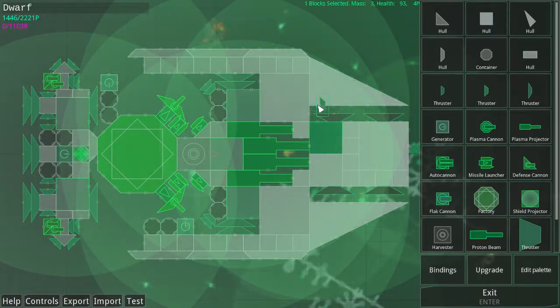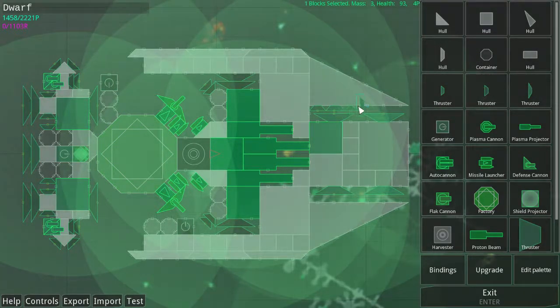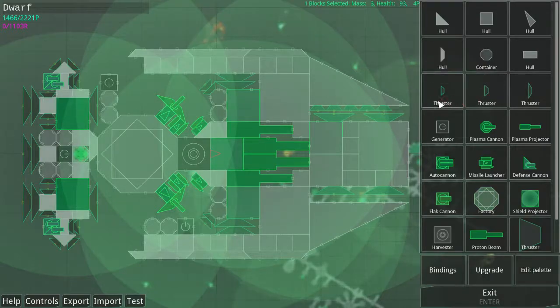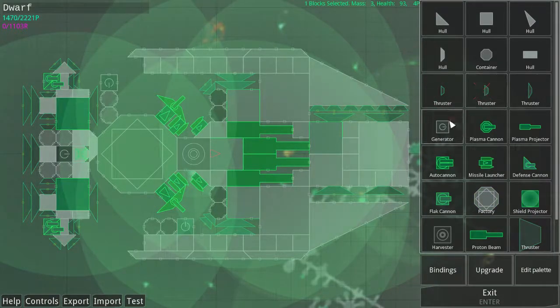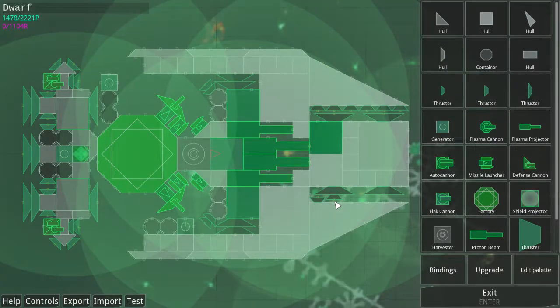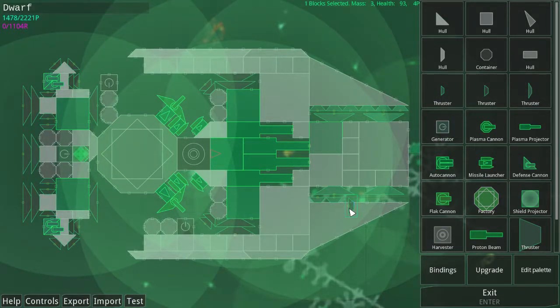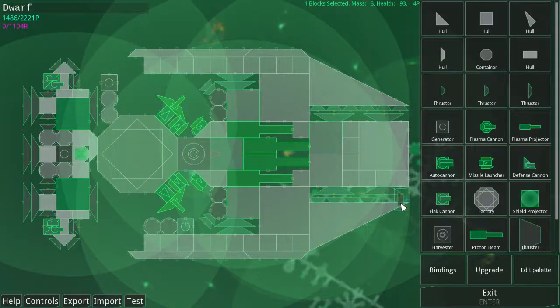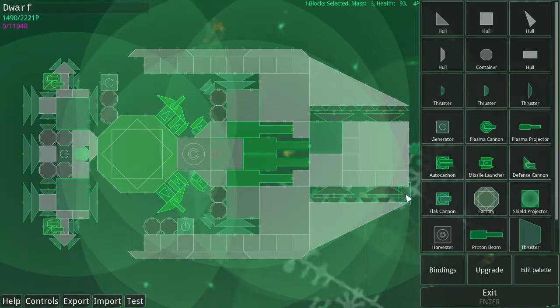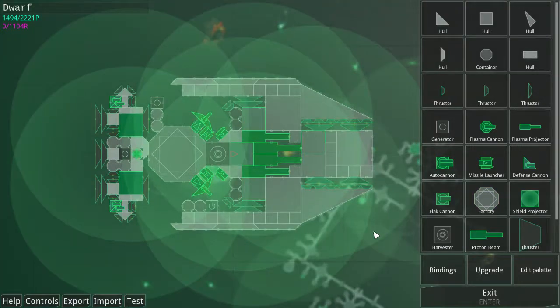Can I fit any smaller ones? Yeah, I can fit a lot of smaller ones here. Okay, so this is going to help a lot with the stability. Oh, didn't even notice. Forgot that engines can be placed on top of engines, which is really weird. Okay, so we got a good amount of, I don't know, stuff. A lot of stuff up here.